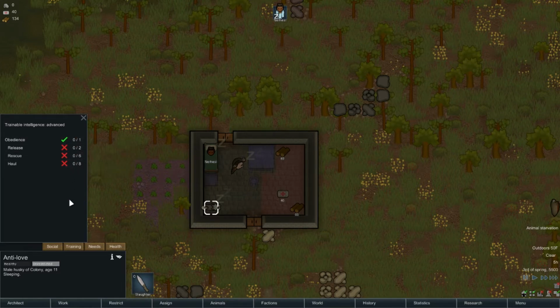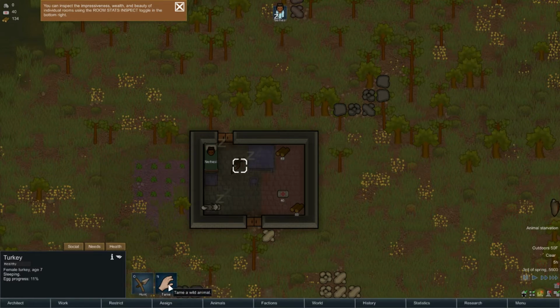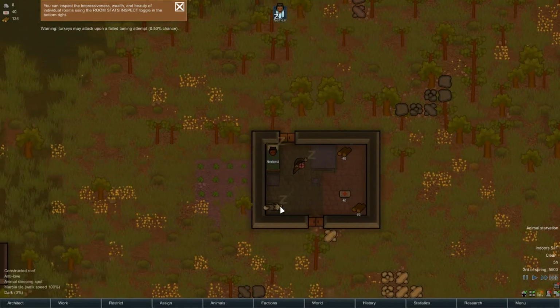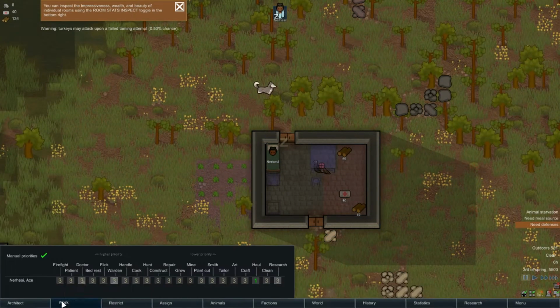Let's try and give it some obedience training. Oh wait, it can haul stuff for us. Anyway, I think what we need to do, instead of taming this turkey, we're going to hunt this turkey. Because I don't think the dog can eat the packaged meals that we have. So we've got to get it some food that it can actually eat. So let's go to work and actually make hunting number one right now.